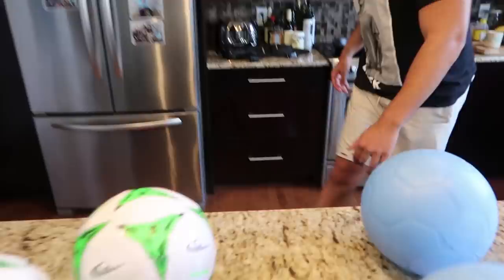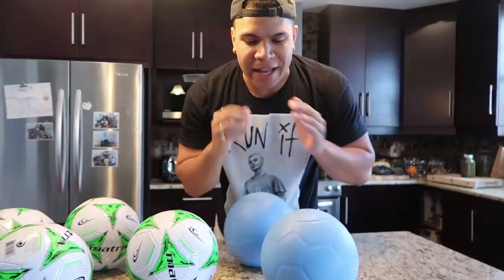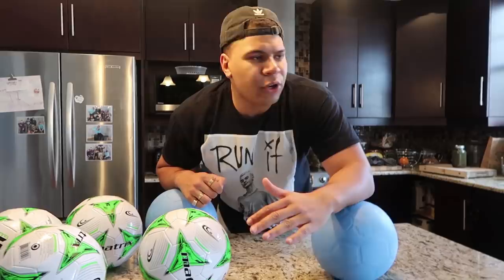And these soccer balls over here are the One World Play Project soccer ball. I also donated one to the kids in Ethiopia. These are the ones that kids in Africa use that are pretty much indestructible, because out there you can kick them on a rock, you can jump on them, you can do whatever you want, and apparently they don't break.